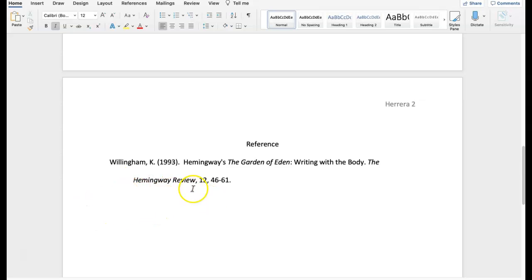Whenever you're doing a reference page, you want to make sure that you organize it in alphabetical order. So let's say we only use this source, we are done with our reference page. However, if you had used more sources, you would change this to references, and then you would add the other sources in alphabetical order by the author's last name, and you follow the same format, though according to whatever source you have, you might need to have different information. Like if you used a website, you would have to add a URL. But typically with APA, they are all organized this way, where you indent everything after the first line.